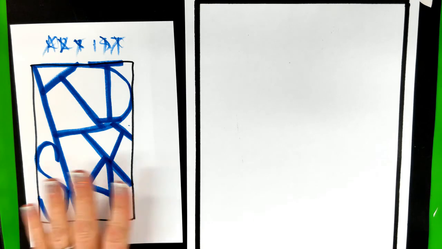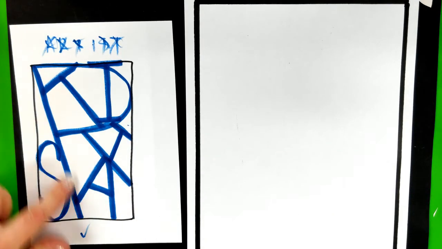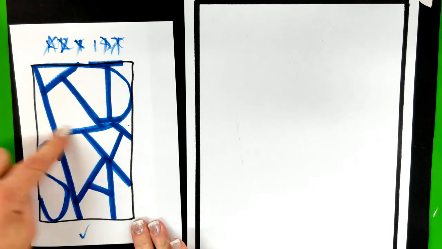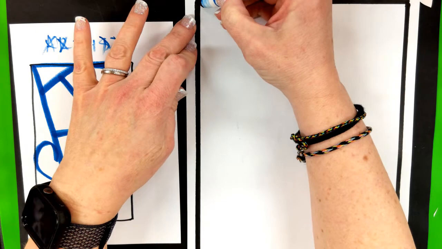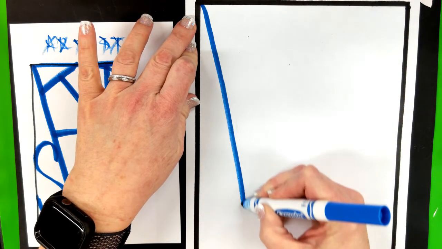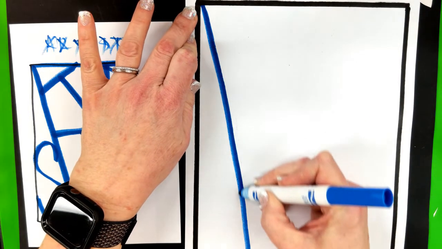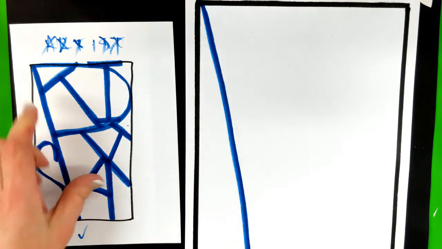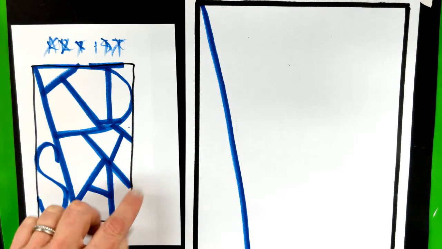When I was doing this one, I did the R first. Now this rectangle is a little different from this rectangle, but that's okay. I'm just going to work with it. Here is part of the R, and I did that one diagonally, so I am going to do that again. I just like to go over it a couple times. I don't know why, just obsessive, I guess. Then I've got the curve of the R and then the leg.